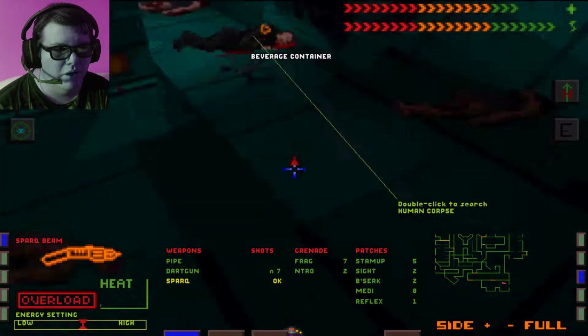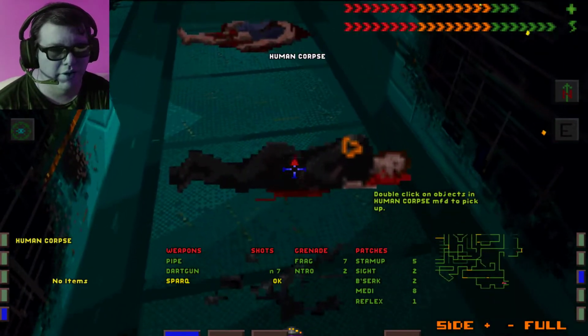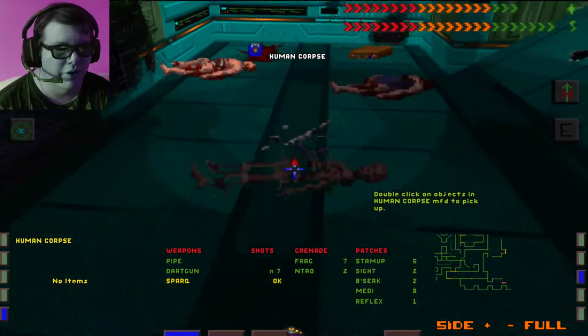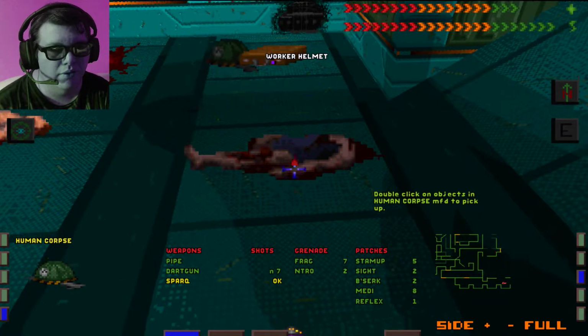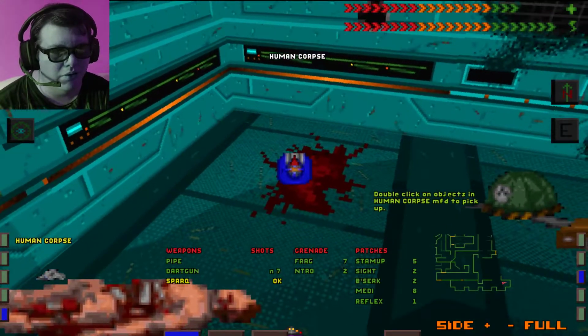Beverage container. Everyone's enjoying this purple drink before they died. Yeah, there's probably nothing on any of these guys, but... Why is that guy's skeleton? I don't exactly know. Why does this one have two helmets? Huh. Stocking up on helmets.